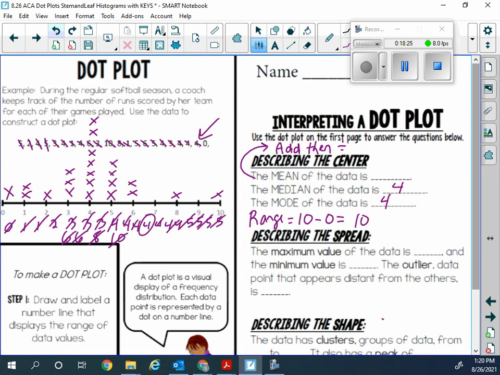Okay? So to save some time, I'm going to go ahead and tell you that the total here is 91. If I were to add all of those up, so write that down, you get 91. That's not the mean, that's the total. Then I'm going to divide by how many? That's right. 1, 2, 3, 4, 5, 6, 7, 8, 9, 10, 11, 12, 13, 14, 15, 16, 17, 18, 19, 20, 21, 22. Now let's see where I got those numbers.